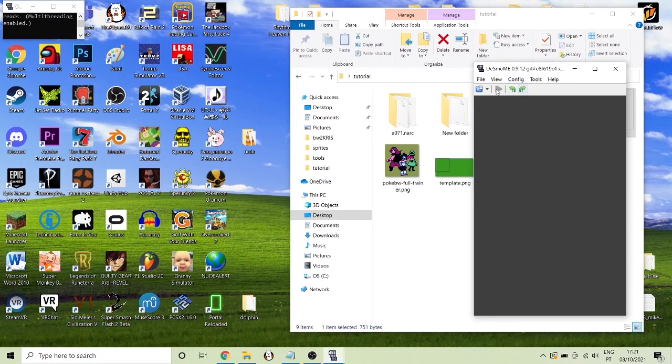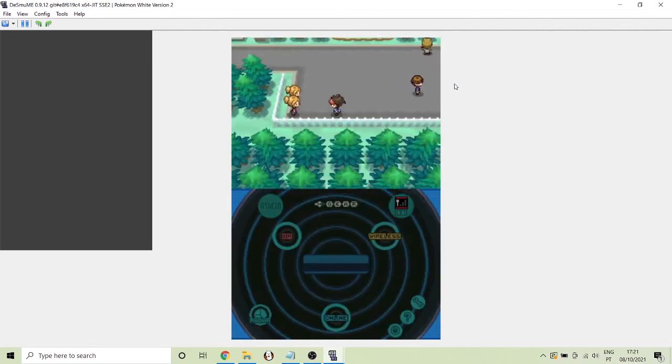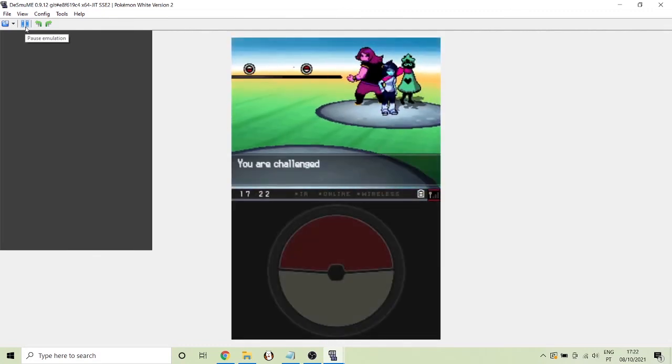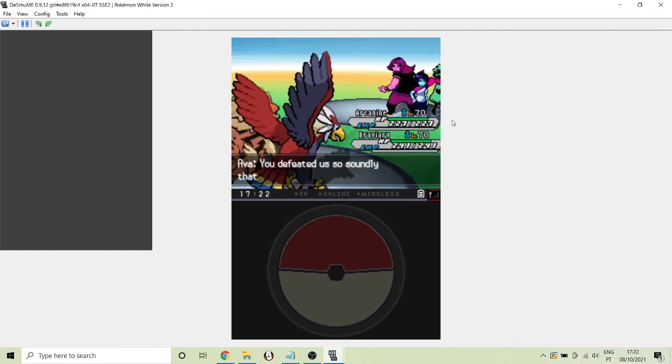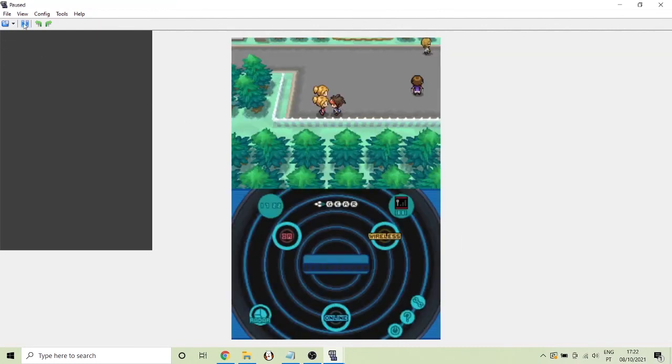If we go in game now, sorry, wait, wrong thing. Okay, if we open our ROM now, you're gonna see, if we enter a battle with the cheerleaders now, they should have the custom sprite now. There we go. Maybe we're gonna have to change that a little bit, but this was just for tutorial's sake. So you can see we successfully inserted it, it's working in game and it's not doing any animation, so it's not breaking. It's working when the battle ends as well. There. So that's great. We just did what we wanted to do.